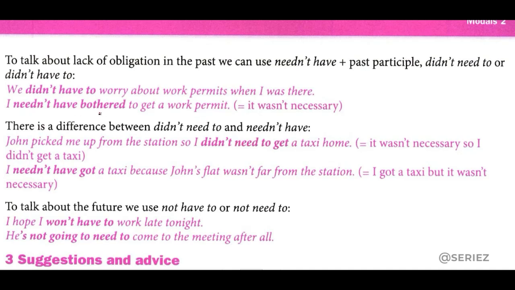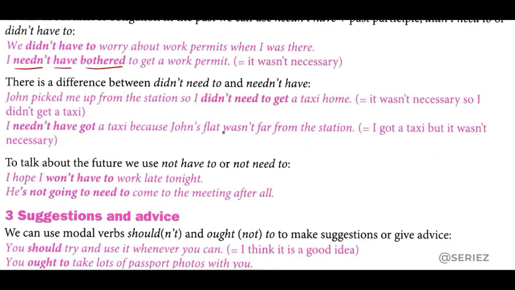I needn't have bothered. میبینید که needn't have به علاوه یه قسمت سوم فعل. اما یه تفاوتی بین didn't need to و needn't have هست. ببینید: John picked me up from the station so I didn't need to get a taxi home. جان اومد ایستگاه منو سوار کرد پس لازم نبود که تاکسی بگیرم برسم به خونه. یعنی که it wasn't necessary so I didn't get a taxi. لازم نبود تاکسی بگیرم برای همین نگرفتم.